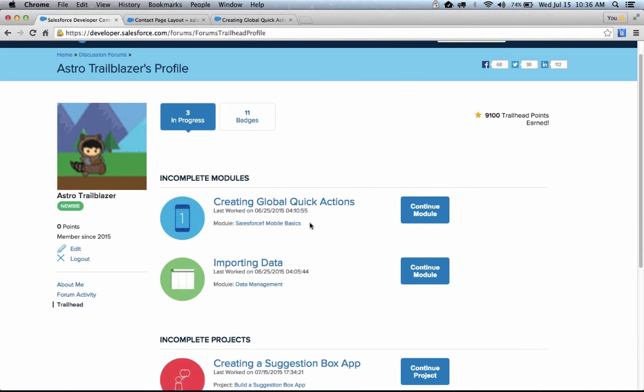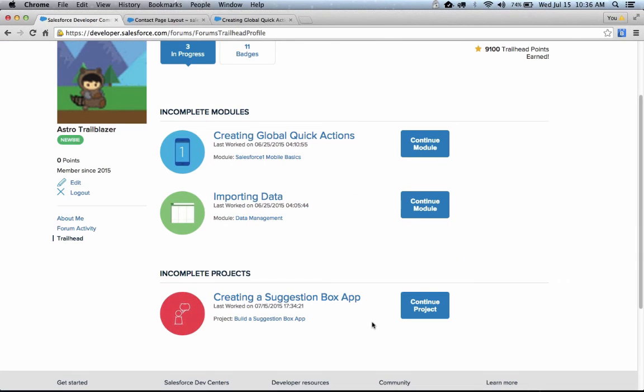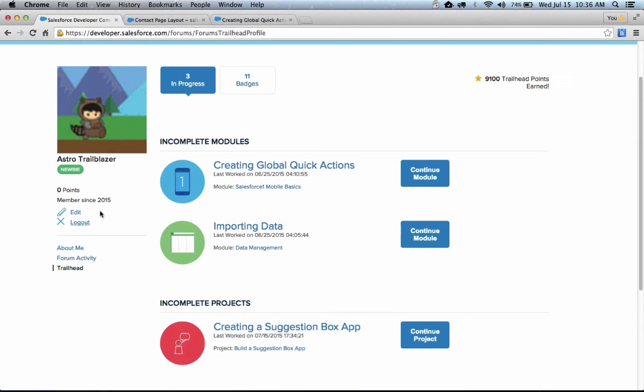So you can see all the badges that you won, but also you can see the progress. This is really the other great thing about Trailhead. It actually remembers how far along you are in a trail. So you can pick it up whenever you want. You can set aside, I don't know, an hour every evening, Chris, and a lot of people do it that way. Yeah. They set aside an hour of learning every day, every weekend. Trailhead will monitor that progress, so you can pick up where you left off. So that's really great. And I see that the suggestion box app is already showing up here since you tried to complete it. Exactly. So if I say continue project, it's going to take me back to where I was. And hopefully next time I'll actually read and follow instructions.